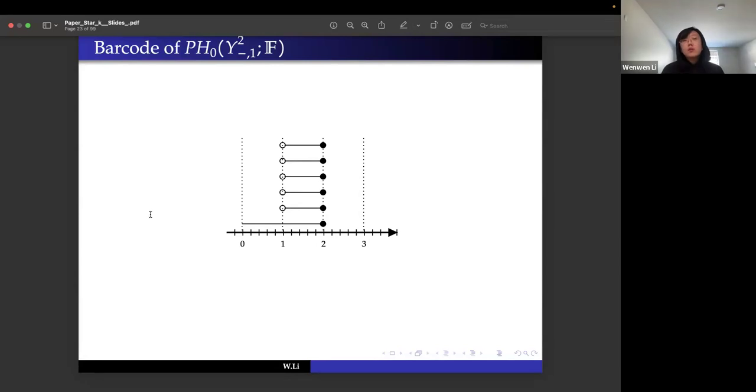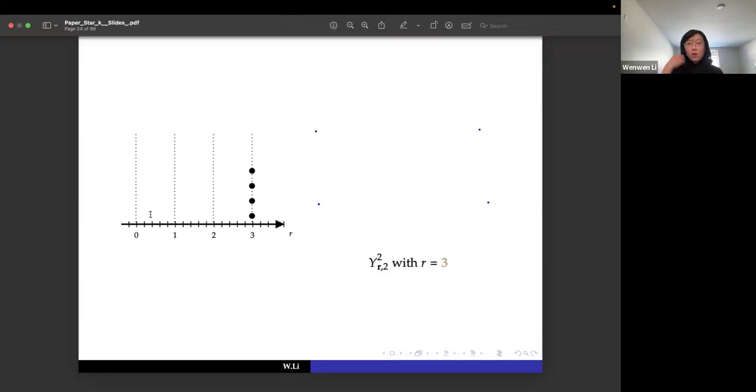Okay, so how about we choose a different value? Let's choose the length of edge E1 to be 2 and see what will happen. So now when R equals 3, this configuration space is no longer empty, and the space consists of 4 points. Okay, so now let's decrease R. When R equals 2.5, the space consists of 4 triangles.